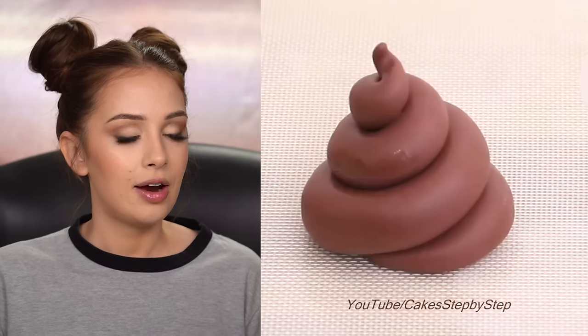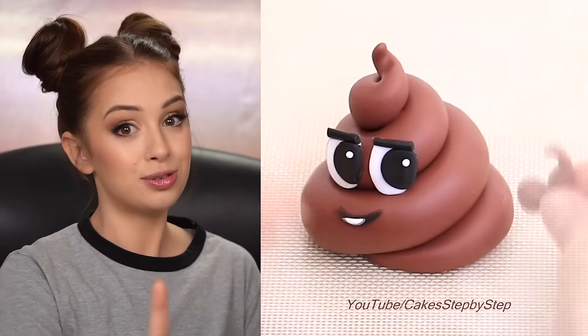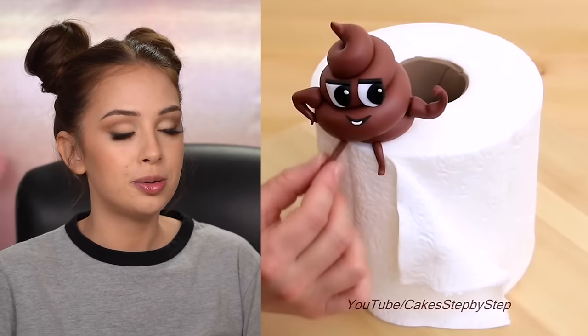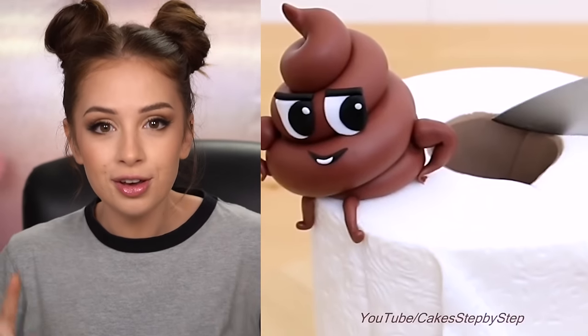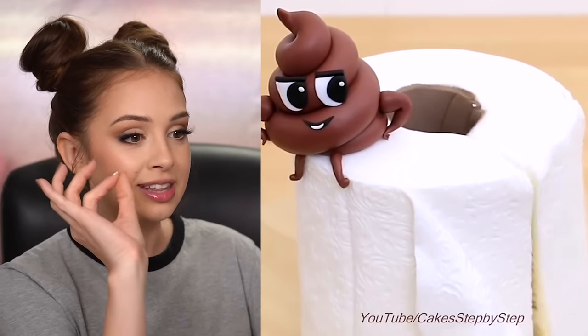Next one. All right, so we have a poop here that doesn't look that real, which is a good thing. You don't want your food to look like poop. You don't want it to look like its future form. Oh my God. Okay, anyways, moving on. So we have a very strong poop, and they put it on top of this toilet paper, and just when you thought that this toilet paper is real, nope. It's a cake. Look at that detail.